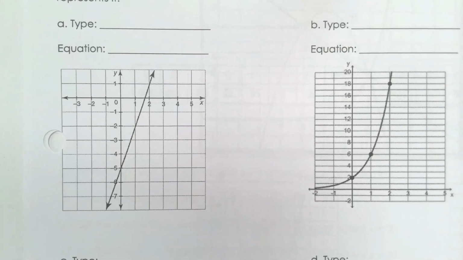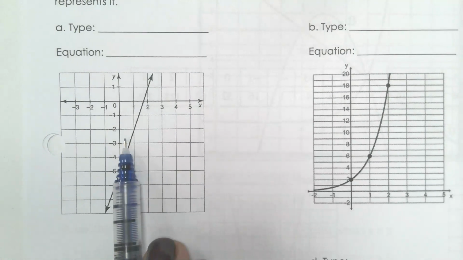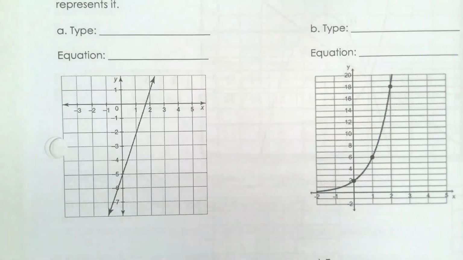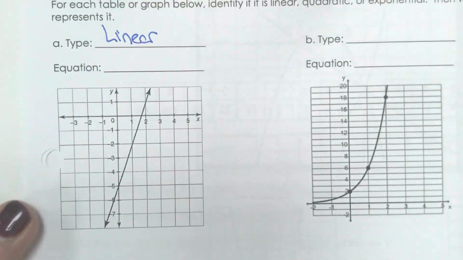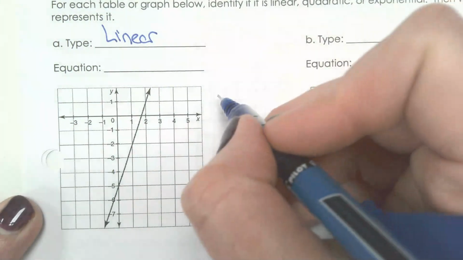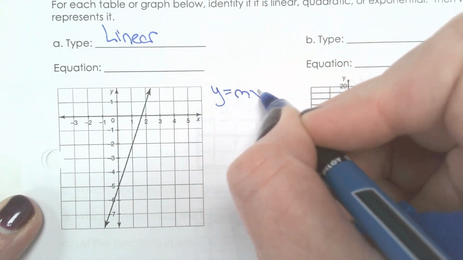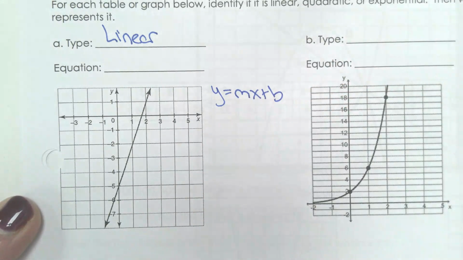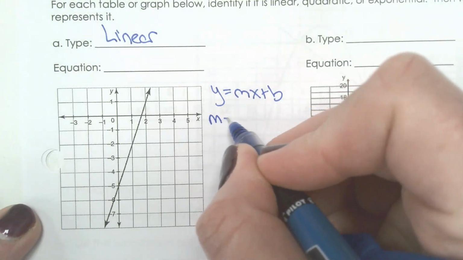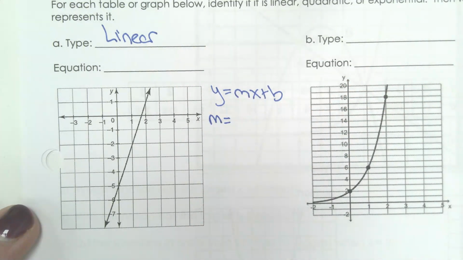All right, so on this first one here, type. You should be able to visually look at it and tell me, what is that? Is this a linear function, quadratic, or exponential? It is definitely linear. So if I have a linear function and I'm trying to write its equation, the first thing I'm going to do is start off in the form y equals mx plus b.